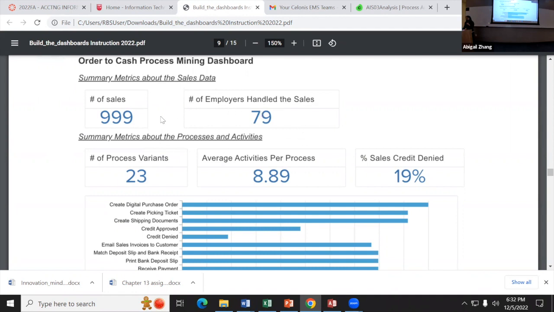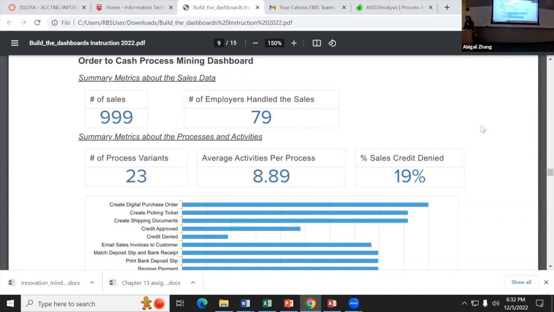And other summary metrics include how many variants are in this data set, right? And from our variant explorer, we already know that there are 23 of them. And the fourth one is called average activities per process. This one just tells us on average, a transaction can go through how many activities.